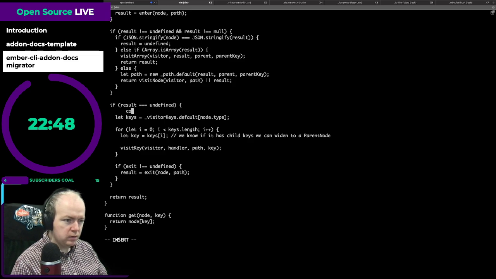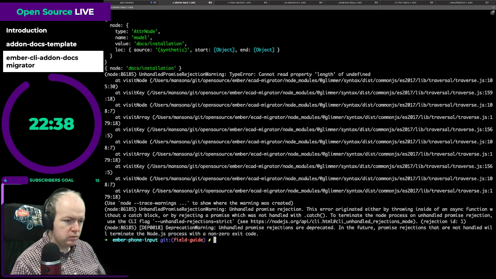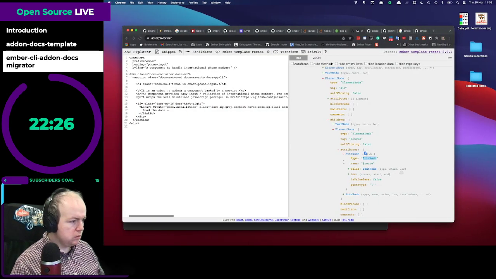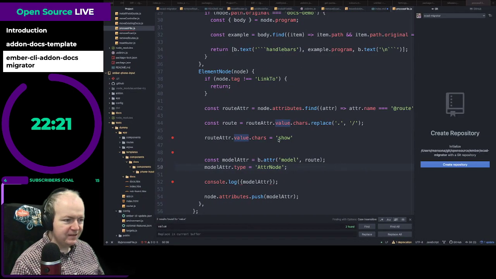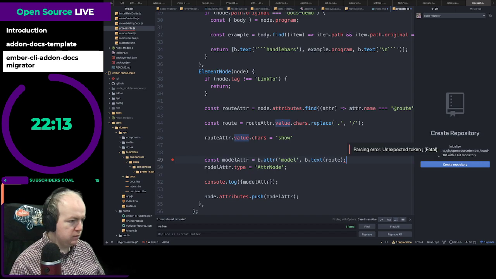Just to make sure it's the same node that we're complaining about. Oh, it's a text node. Come on, there we go. B.text root.